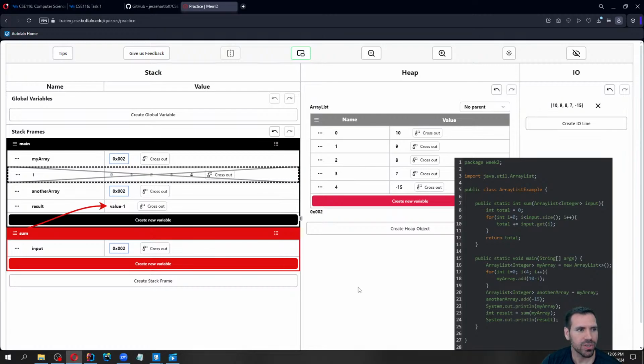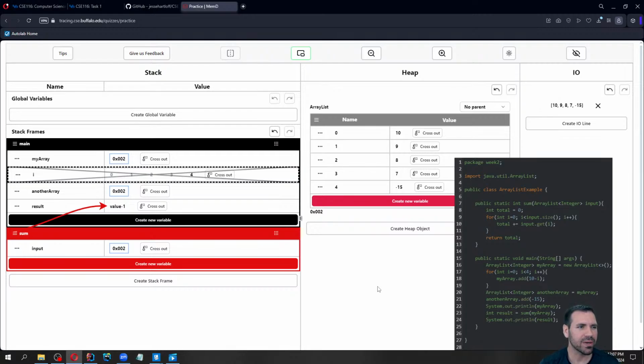Are you using a strange browser? Are you using Safari? Everything will break in Safari. Not with the tracing tool, I mean the entire internet breaks if you use Safari. If you're using Safari, just don't. Just stop. Use a better browser. But if that's not the issue, then I'm not sure.